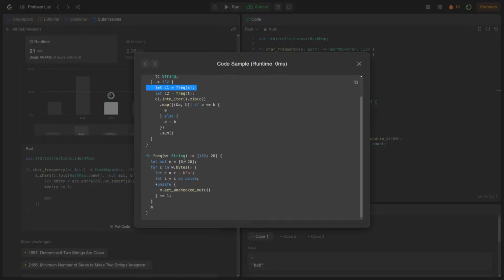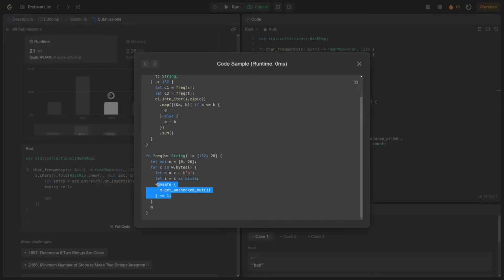So these guys, what does it do? Instead of using a dictionary, it uses an array, a vector of size 26, and then does the frequency by counting the bytes.